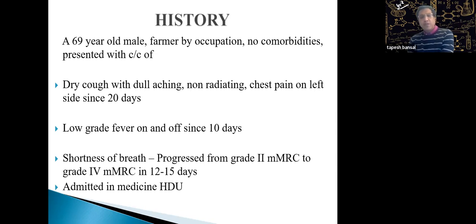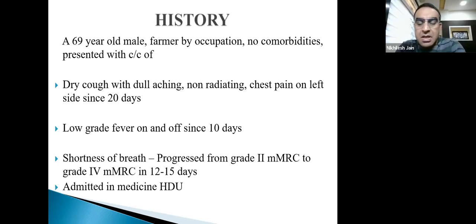Now, fever is there. Fever may be infectious, non-infectious. How bad the fever is, we have to see. Then moving on to shortness of breath. So when we have a patient with shortness of breath, Dr. Niklesh, what systems do we like to consider overall, generally? Basically, primarily, as I told you before, first would be cardiac and second thing would be respiratory.